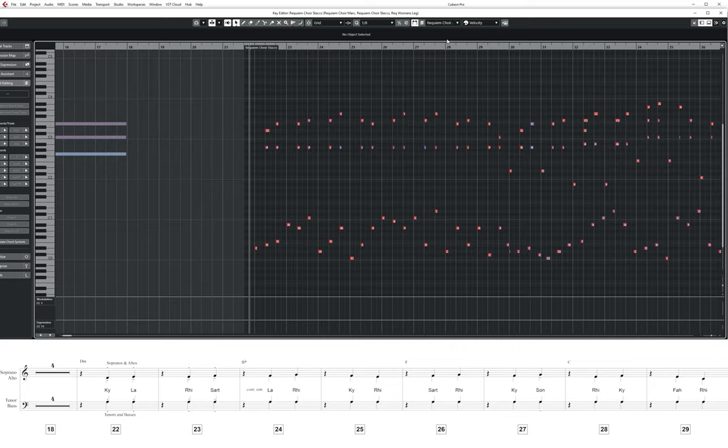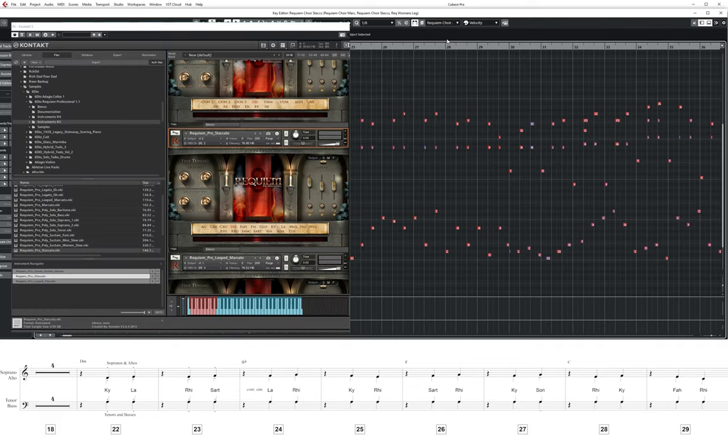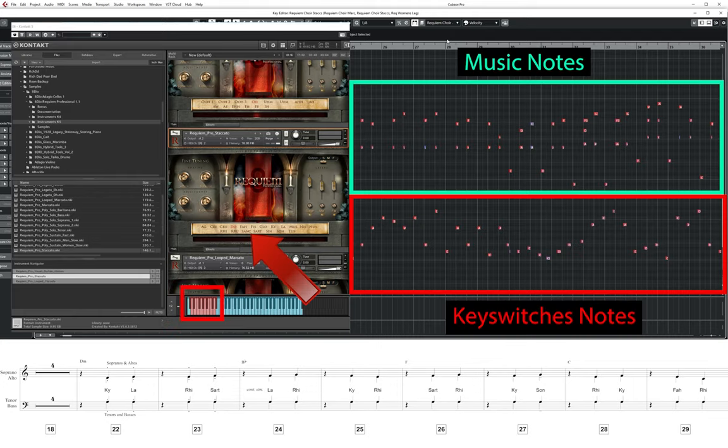The choir sample library I'm using in this piece is Requiem Professional by 8DO, and for this section I'm using a staccato patch which has various short syllables available. To make use of the different syllables, key switching is needed.